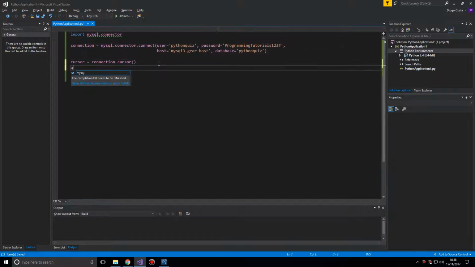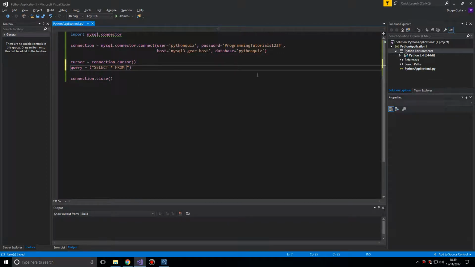So, get a cursor. We can do an actual query out of here, which is just some SQL code, MySQL code. If you'd like a video on how to do SQL, just comment that down below, and I might do that if people desire it. If you don't want it, that's fine.